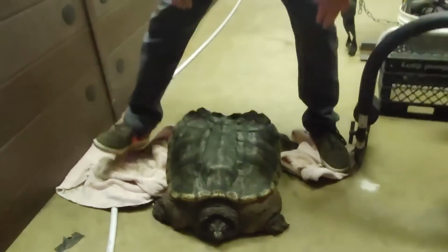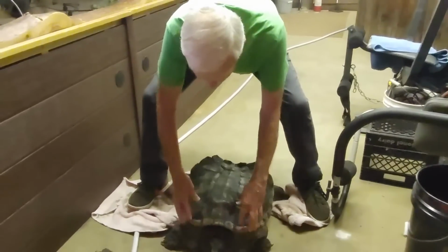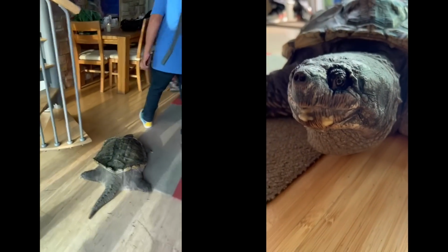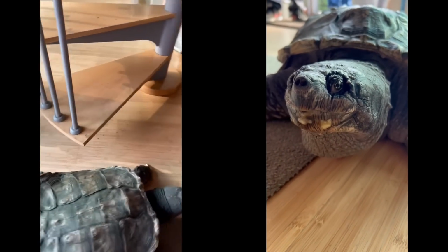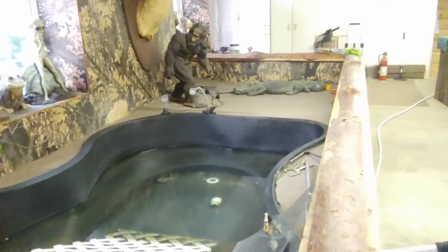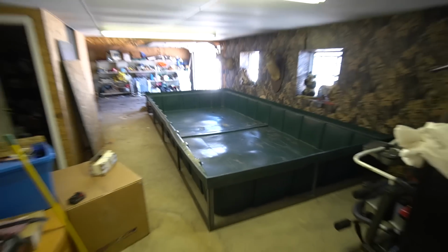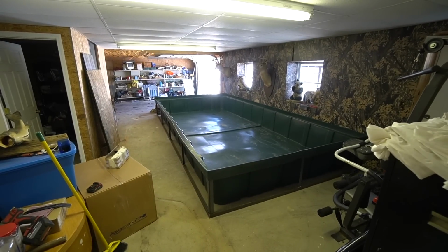And a common snapping turtle is native to our state. Yeah. I've always been interested in them. I just got obsessed with alligator snapping turtles. So when he came down and he introduced me to Snappy and Bill, I just loved both of them. And him and I were going up to Pandemonium, and when I stopped here, I saw what he was living in, which was a beautiful setup for him when he was little, but he had grown from a hatchling to 60 pounds. Tell us a little bit about this enclosure that we have here. This is a 1,750-gallon containment dike. Wow. And then his son welded up an angle iron reinforcement. When I saw the setup, I knew that I knew some people that could help with this project. Awesome.